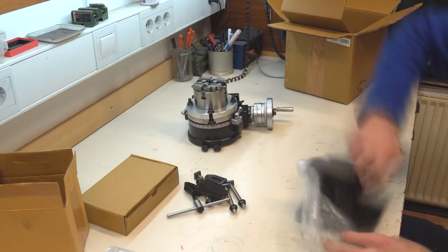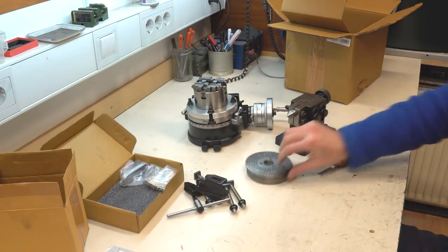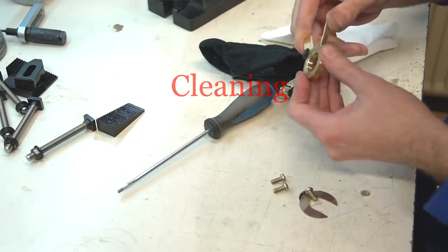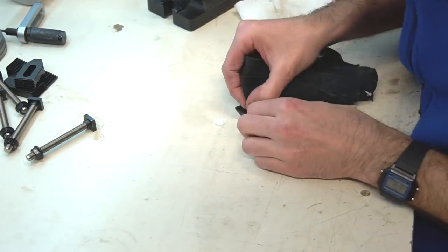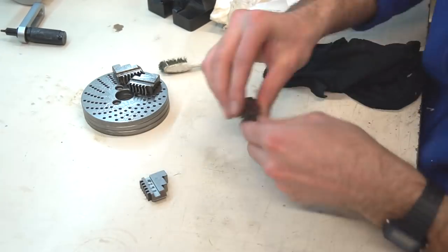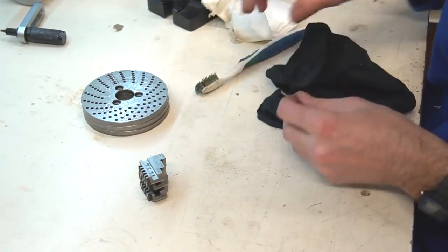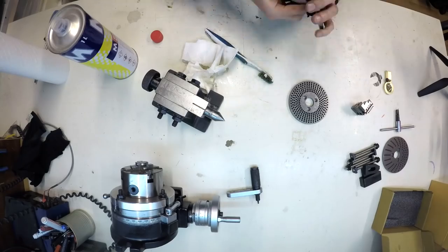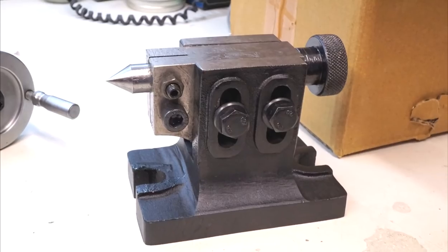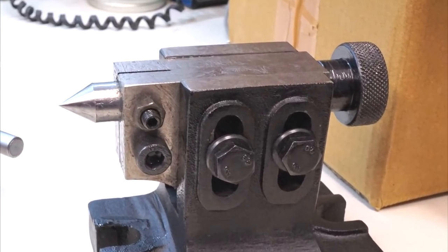If you bought a new phone or something, the moment of unboxing is one of the best feelings — at least for me. But when you buy new tools, well, it's not so nice. If you've ever bought new tools or a machine you know what I'm talking about. When a product is finished for sale, the producer protects it from rusting while it waits in the warehouse or during transport, so they apply some coating on the entire product. The coating is something between oil and grease — in short, very dirty and sticky.